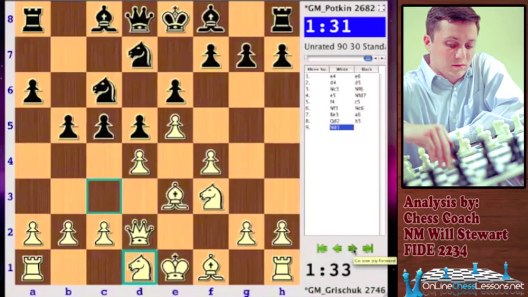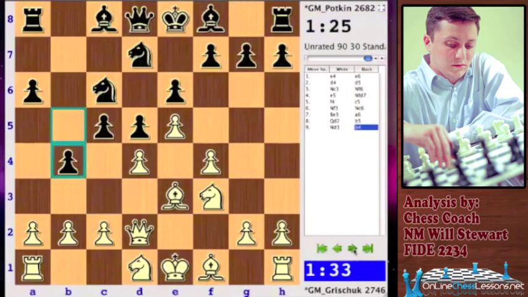And so knight d1. So Grischuk knight d1 is a weird move, but it makes sense. He sees b4 is going to happen, so he just goes ahead and plays knight d1. So Potkin plays b4 anyway.